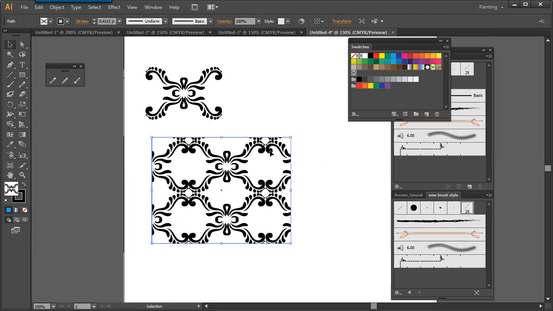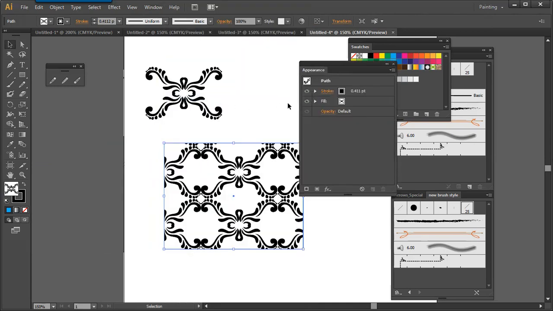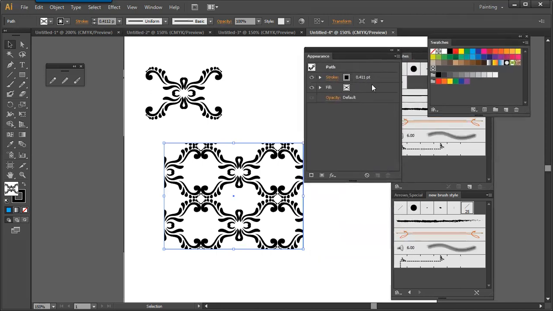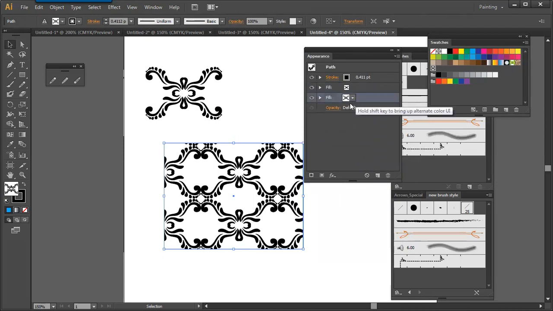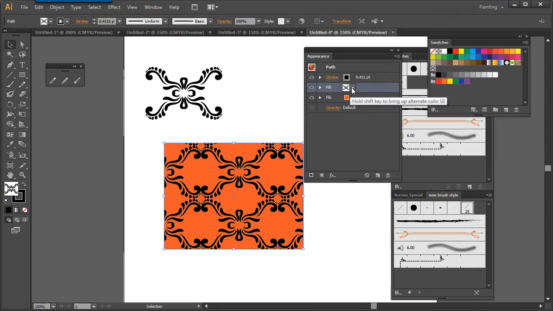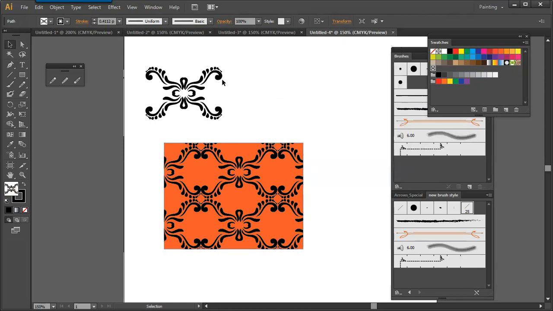And if you need to have a particular color behind this, already you have learned what that option is. Appearance. What is called appearance? It is a place where we can make the stroke, fill, everything duplicate, double, drag and drop over here. In the below one, we can take any particular color. So hope we have understood how to make a pattern design. And on the top is this, and we can use any other color or any other pattern. So hope we have understood now how to generate a simple brush stroke into a pattern design. Everything happened on your front and it is recorded.